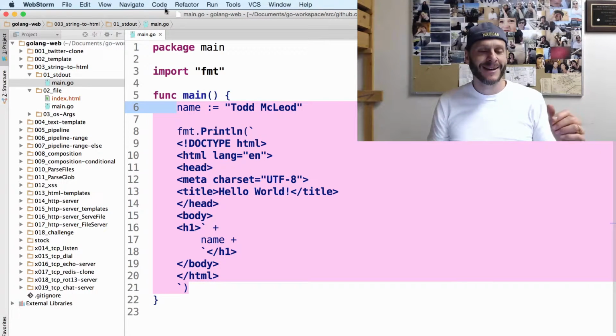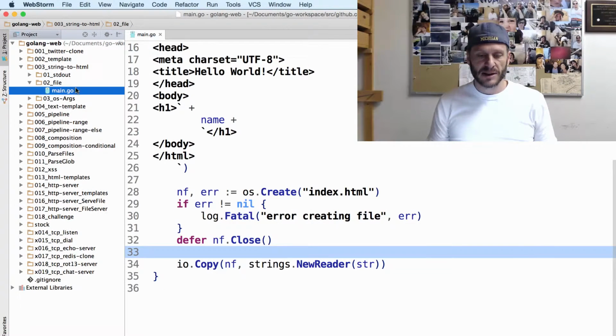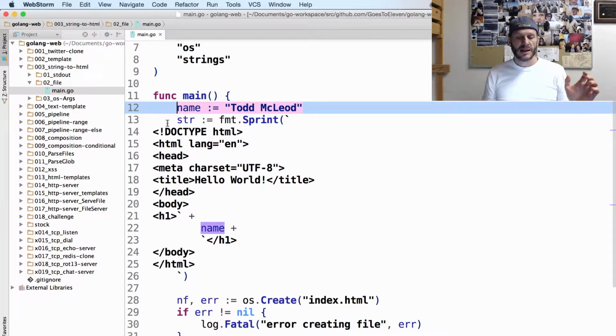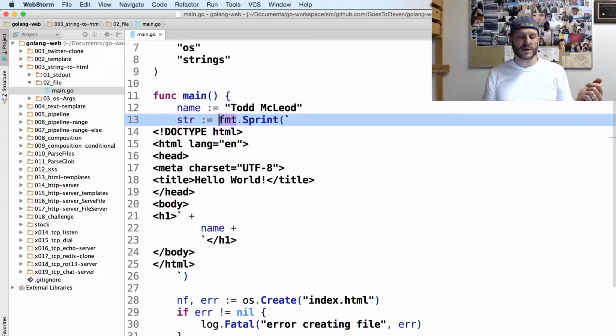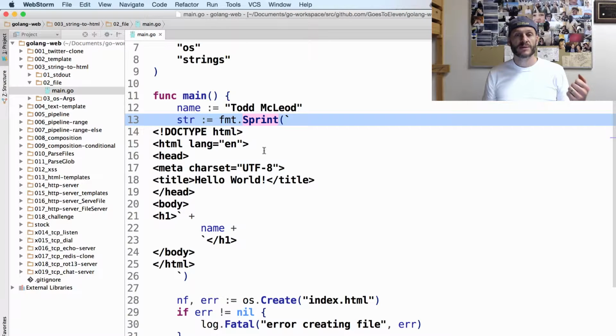So now, here is the solution. Let's just get rid of that file so that when we see it run, we have the variable, the name, right? So that's a string. And then we have another string, and this string variable is being created right here. So we're using fmt.Sprint. And Sprint is string printing, right? So instead of just Print, where it's printing to standard out, or Println, or Printf, printing to standard out, fmt.Sprint takes stuff and prints it to a string. So it gives us a string, and we're assigning it to this variable right there. So that will create a string, print all that, concatenate, and give it to this variable.